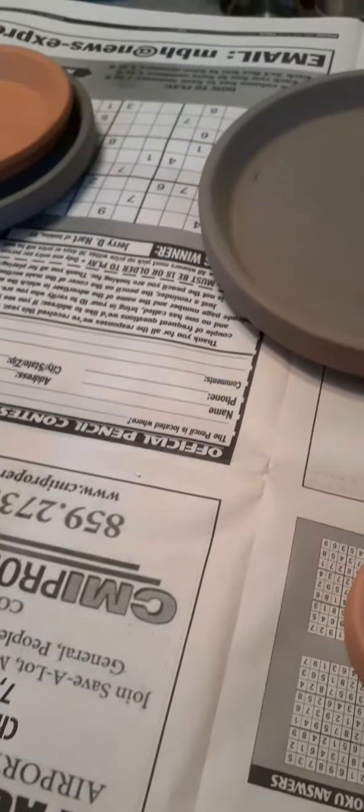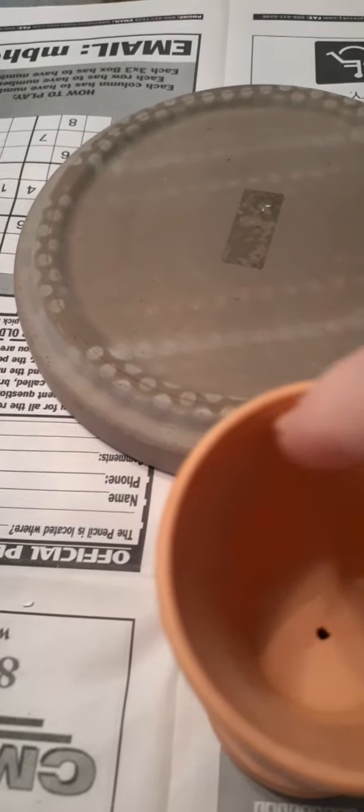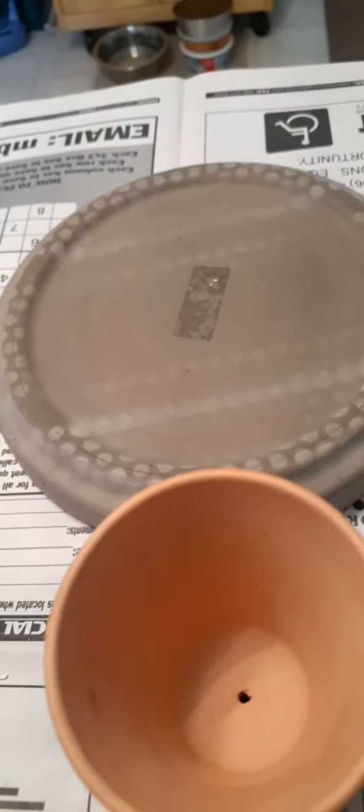But yeah. Usually when I start to attach this, of course I have to turn it upside down. And once this is dry and I can attach it, I usually put my Gorilla Glue just on the inside there, so that when I turn it over to put it on top of that, I better set that down. I better set these down before I end up knocking them over and breaking them.